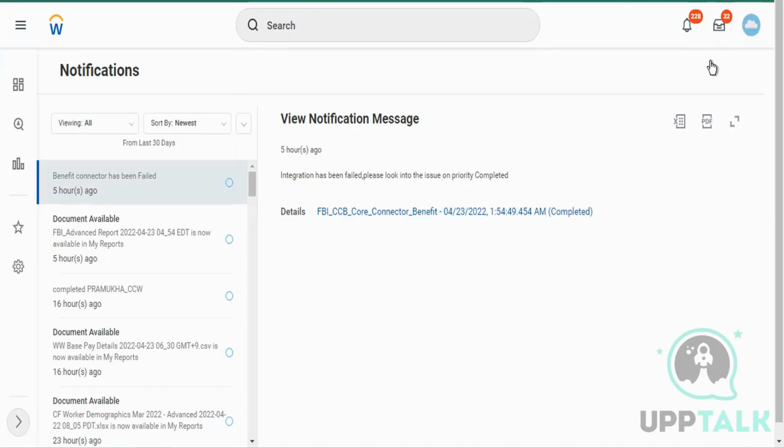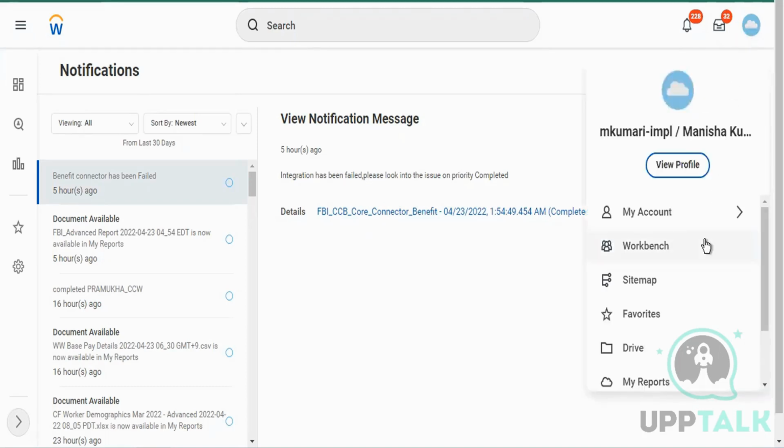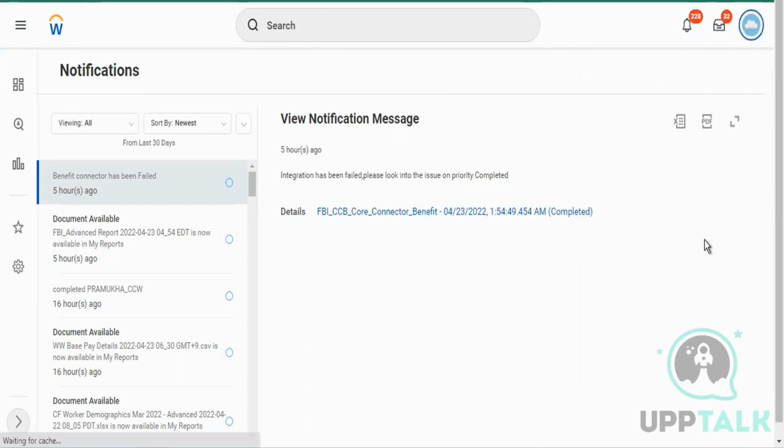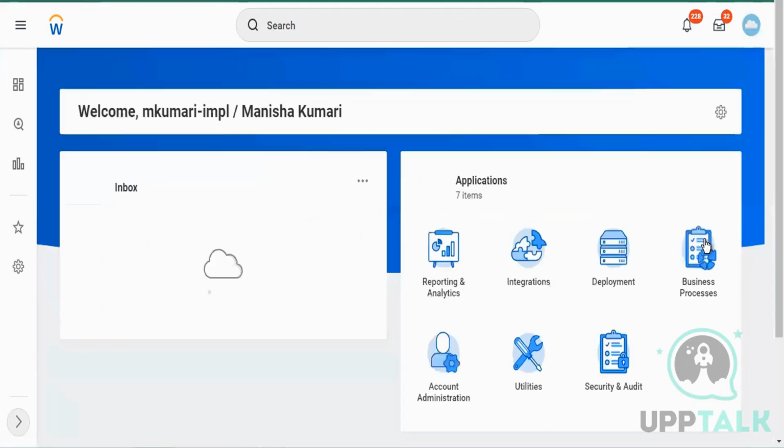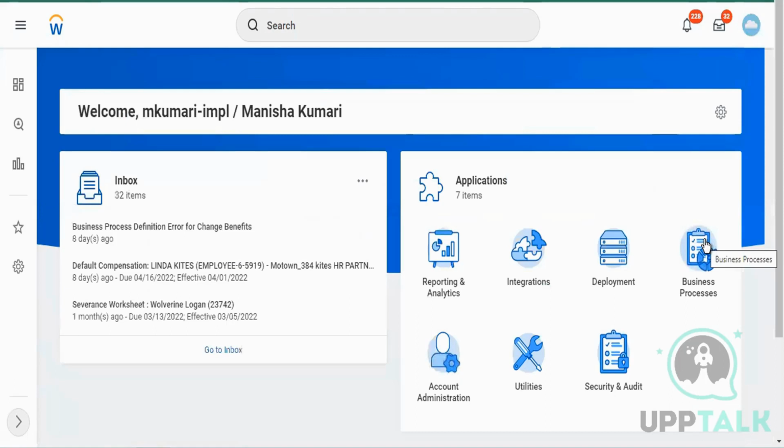Now, let's go back. Workbench. Let's click on this Workbench now. Now see, the entire page has been changed. So basically, Workbench is another page in your tenant where you see information related to your work only.